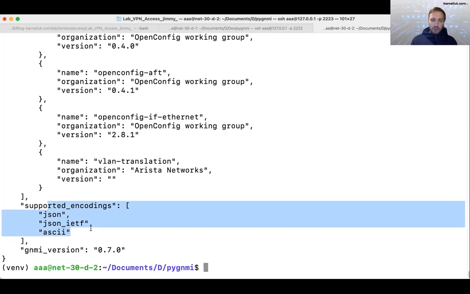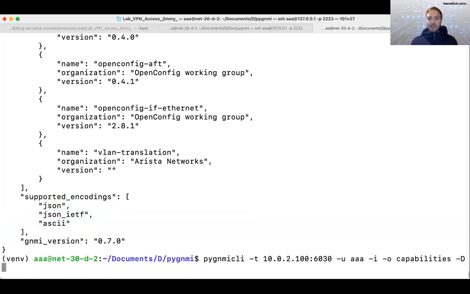Now, what we will do right now, if you are more interested in learning the protobuf structure, because the output is JSON, this is what pygnmi is doing for you. It's converting the protocol buffers encoding to native Python data models. You could take a look also at the native protobuf. To do that, you add just a key -d or debug.